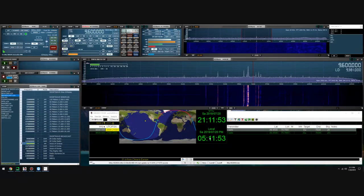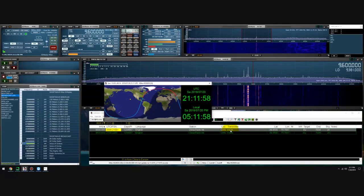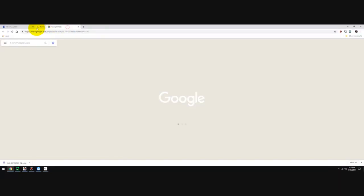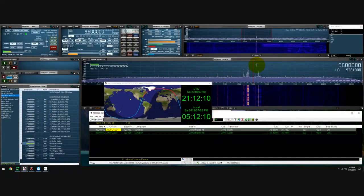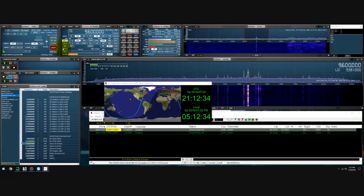This looks like China Radio International, transmitting out of China. Let's just double check that. Yeah, that's coming out of China and I'm just about resolving audio here. Here's my location, here's the transmitter location. That's just amazing — before I couldn't even resolve audio. I would get a little peak in the carrier, but never was I able to resolve audio from China Radio International transmitting from the western part of China.